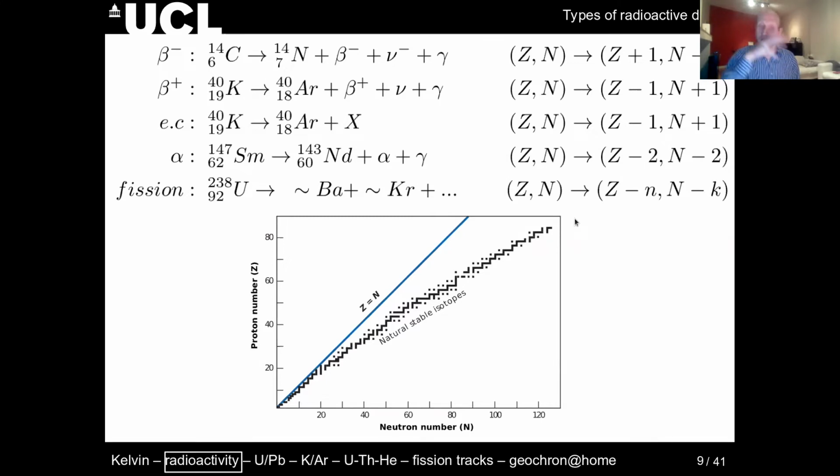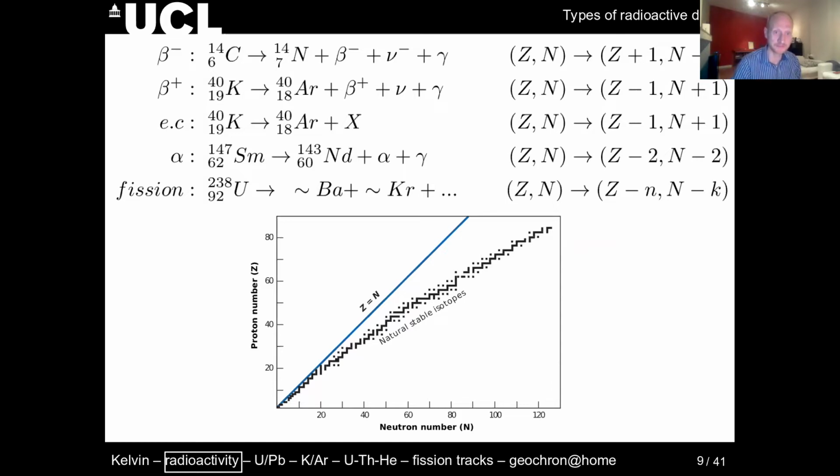And in the first 100,000 years or so of the solar system, actually, there were other elements or isotopes that underwent spontaneous fission. Plutonium, for example, was around in the first few 100,000 years, but those are all extinct now. Uranium at the moment is the only atom that undergoes this process.